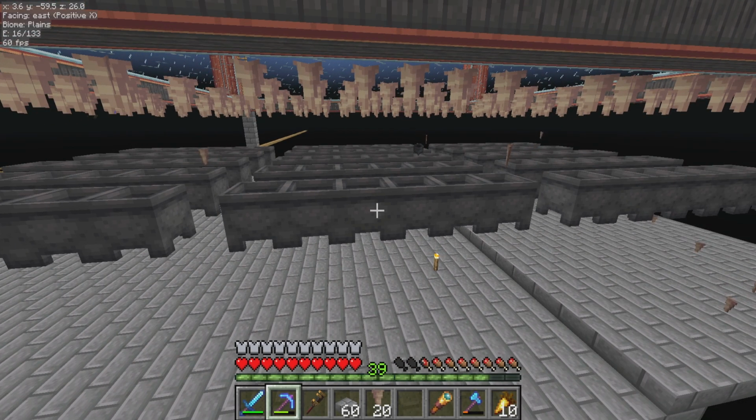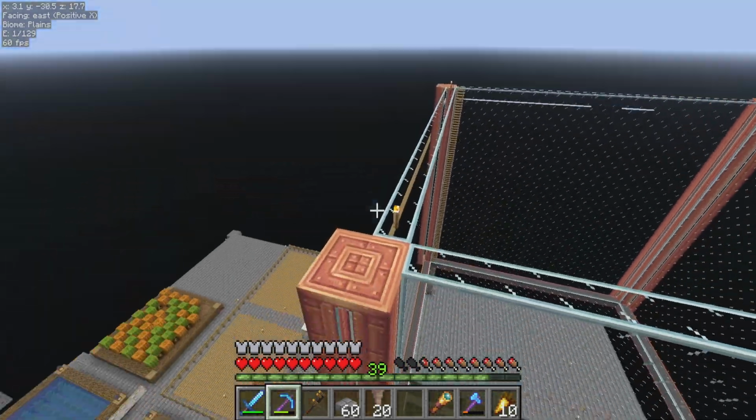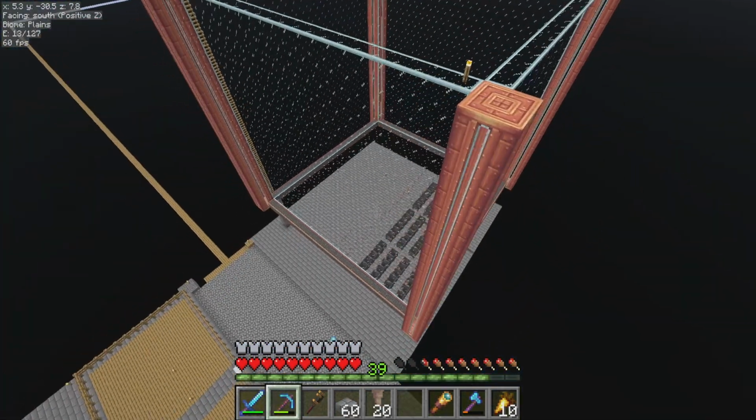So each bank of 6 will have a pump, and those pumps will be all linked together and pump into one of these corner tanks. And from there, I'll have another pump on top, pull it out, and put it back into the tank. It'll make a little more sense here in a minute.